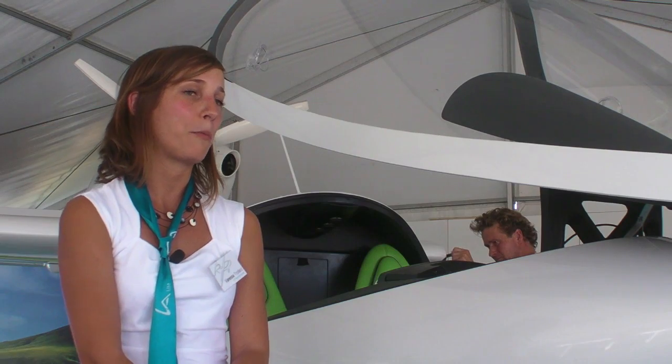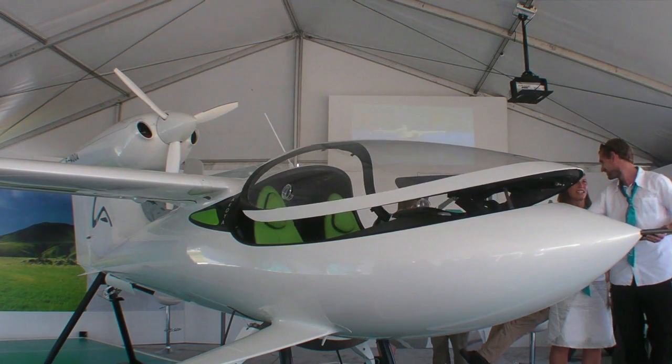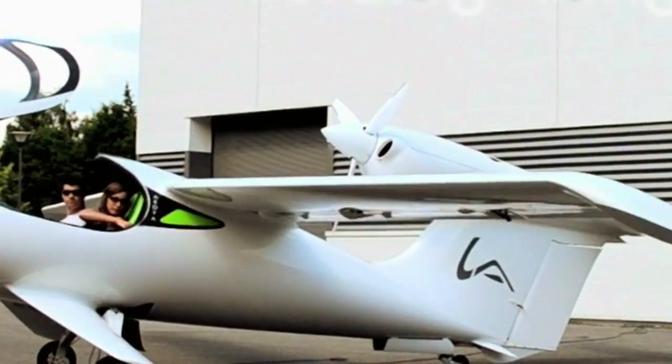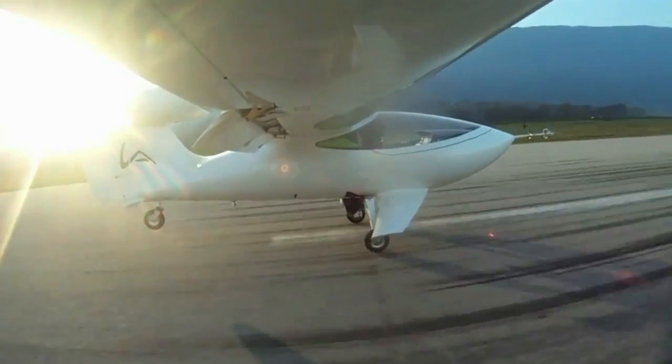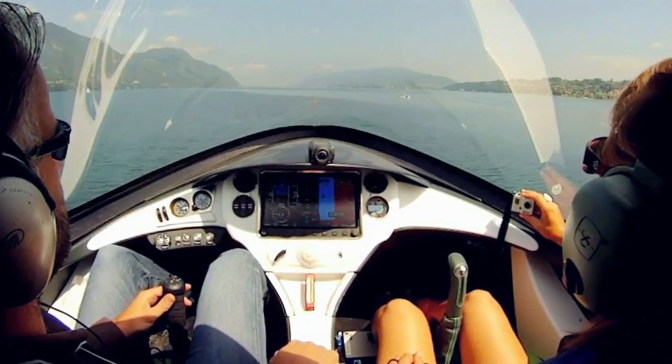We've also got an extension to put skis, golf clubs, or fishing tackle into the aircraft. As standard, a parachute comes included in case of emergency. There's an electric canopy that opens and closes electrically, and you've got manual folding wings, but they can come electrically as an option. You can have all these options at the same time on the airplane. The plane will be available in Europe in 2013 and in the US in March 2014. The airplane costs $370,000, which comes with all the equipment and services — full customization, training to get the SPL license and seaplane endorsement, three-year maintenance warranty, and after-sale services.